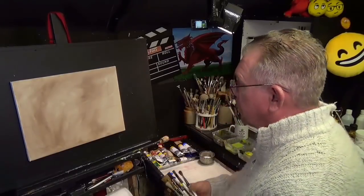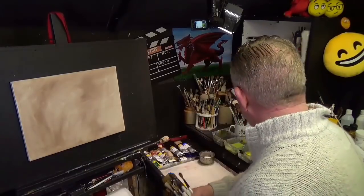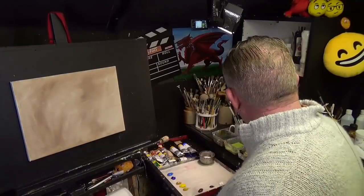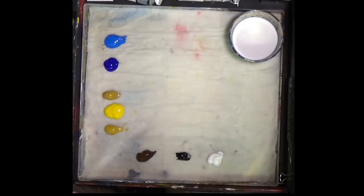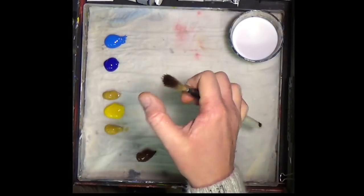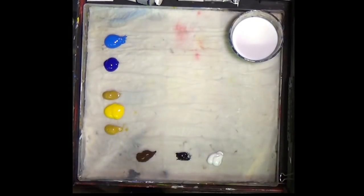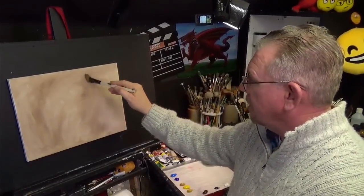So we're going to put a sky in. I put a horizon line, and we'll talk about that in a second. But when I decide on a brush to use for the sky, I tend to go for something like a 1-inch short flat, and quite a soft bristle as well, because we want the paint to move. And we want to use that X stroke like that.